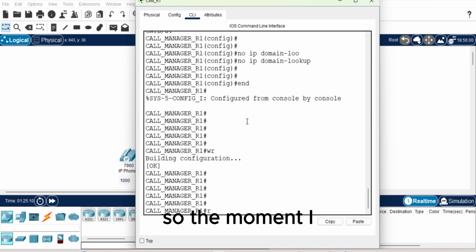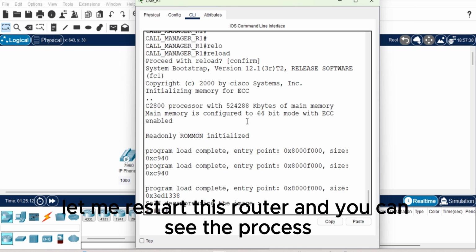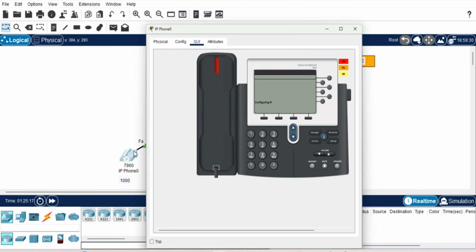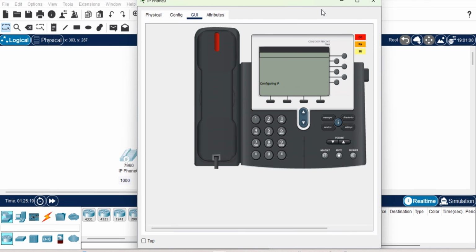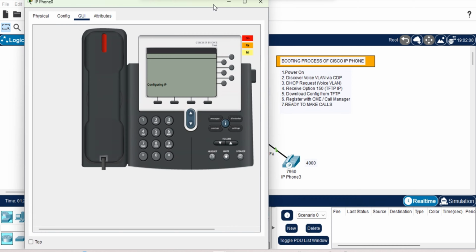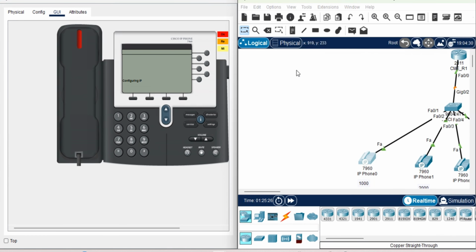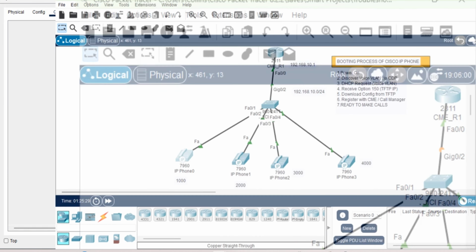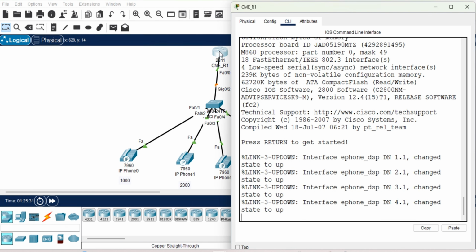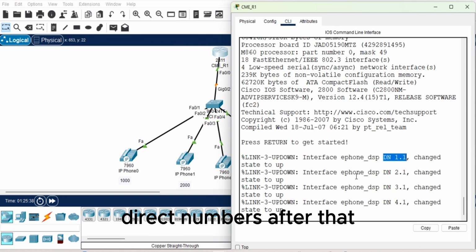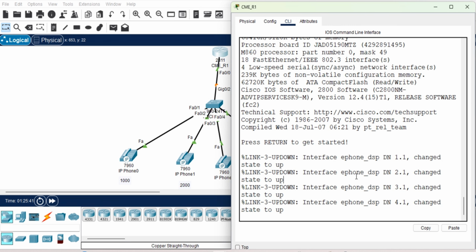So the moment, let me restart this router, and you can see the process. You can see the phones are mapped to their respective direct numbers. After that, I will give you the steps. Even the steps are here.